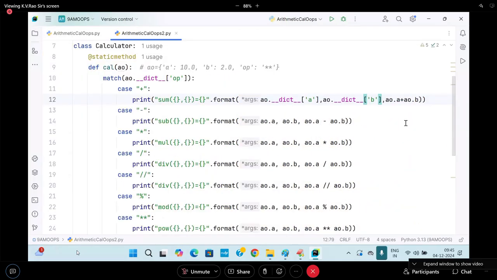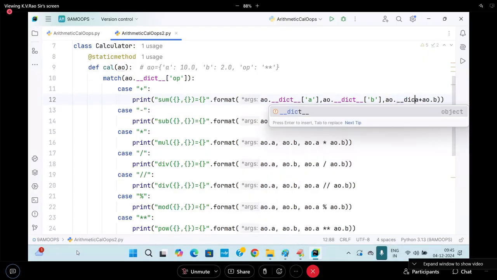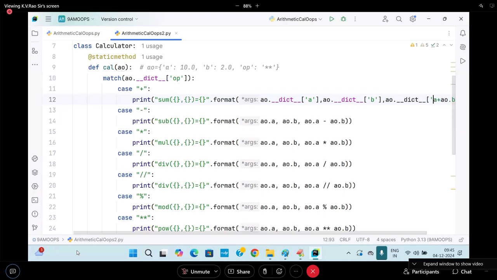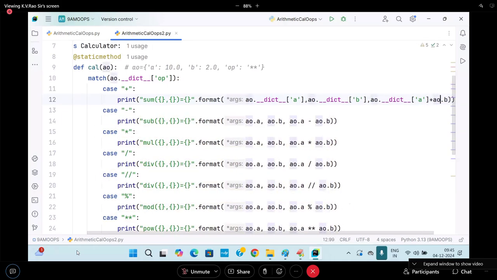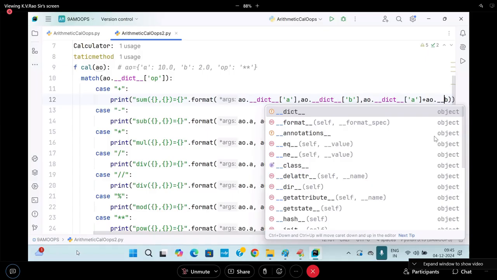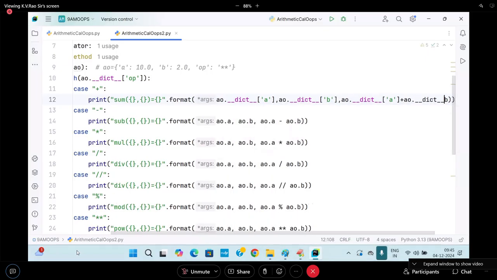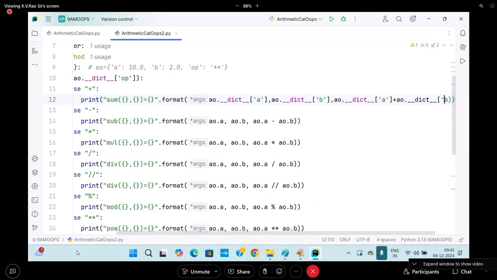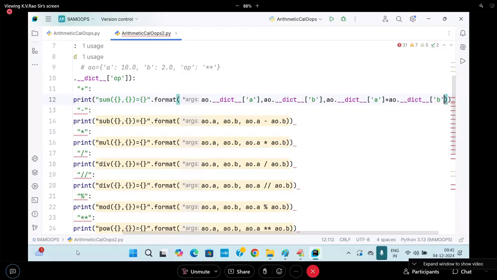Next, if you want to write like this, you can write it. What you can write it? AO dot __dict__ of A you are writing. Next, I will write it AO dot __dict__ of B you are writing.